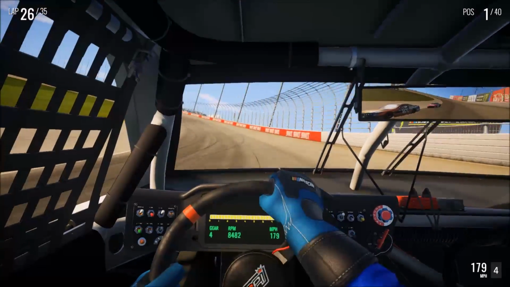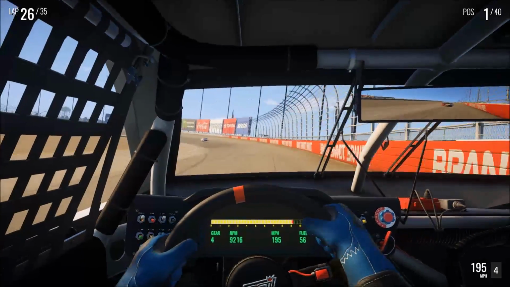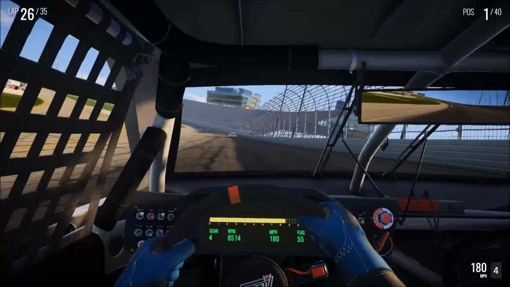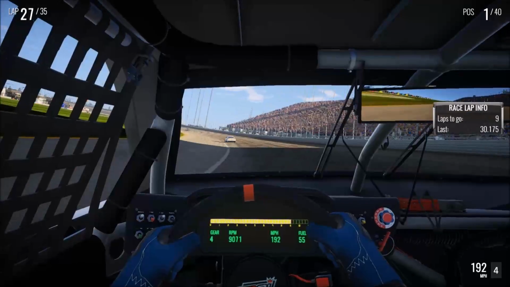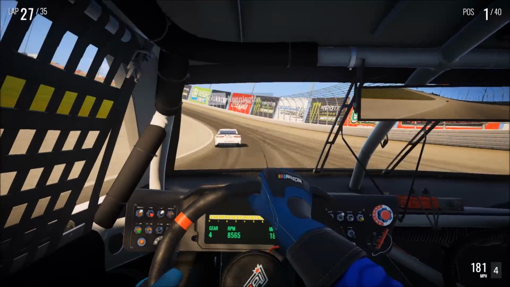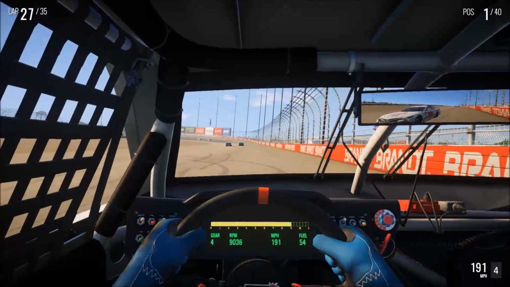All right, if we can get a really good run off of turn 2, we should be able to easily clear Truex, and we do just that. So that'll put us in the lead with, I believe, about 10 laps to go. 9 or 10 anyway. We'll find out when we get to the stripe. There we go, 9 laps. As we come up on the moving chicane, and he gives us plenty of room.